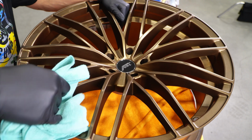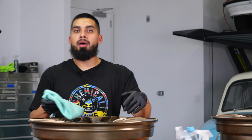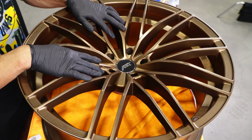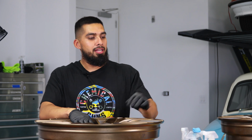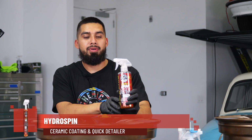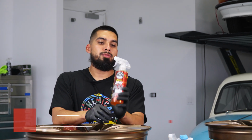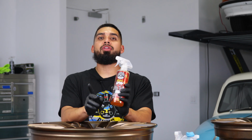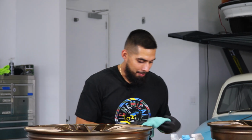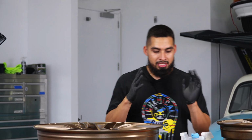And also, one last thing I want to touch on is off camera. I did touch up the barrel, so I'm not going to be propping up the wheel again because I already did that off camera. Next up is going to be ceramic coating the surface of the wheel using HydroSpin. Now, HydroSpin is fairly simple and easy to use. All you need to do is spray it onto an applicator. But before that, I do need a towel, so I got a towel. I'll put this towel off to the side because this towel has Wipeout on it. I do not want to cross-contaminate.